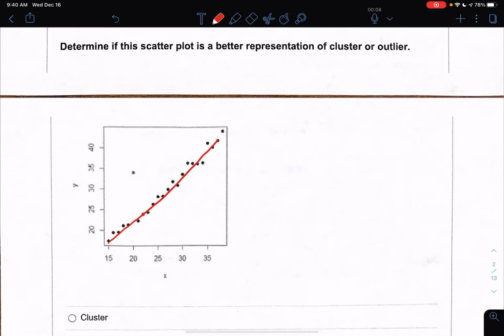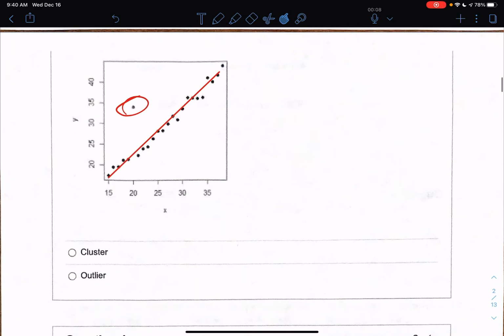This one, this is what I'm talking about. We can have our best line of fit here, but because we still have one point kind of randomly outside, we want to make sure that we can see that data point, which is clear here, and that's why this is considered an outlier, because we have one data point that is not with the others. It is all the way in a random spot, okay? So this is called an outlier.